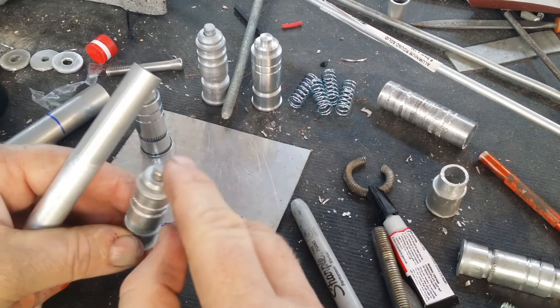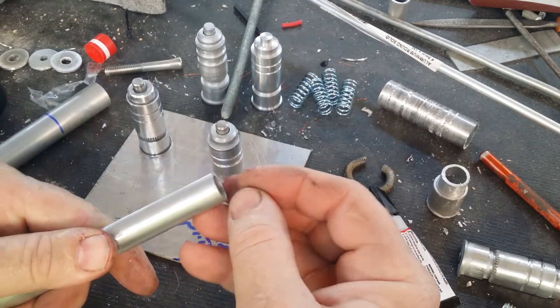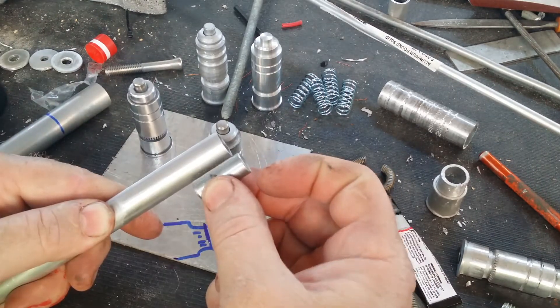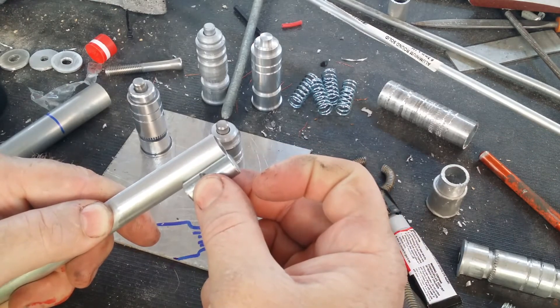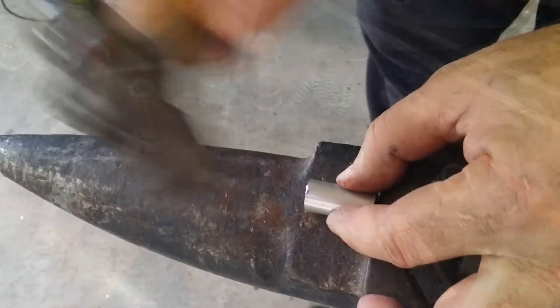To get the folded section that holds the push button in place, I've made up a small mandrel piece to go on the inside so that as I'm hammering on the tube it stops it from collapsing out of shape. This piece acts both as a support for the internal structure and as a measuring guide for how long I need it to be — basically the tube itself needs to be longer than this piece by however much I want it to fold over by.